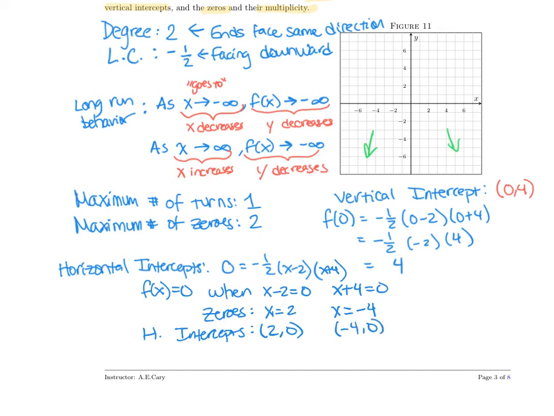And the very, very last thing they ask us to find is the multiplicities. If you remember, if nothing is shown, we're going to assume the multiplicity is 1. So the multiplicity of each of these is 1. And you'll notice something I like to do is when I write all this out, I like to line it up so I can see the information clearly. But these are all the features of a polynomial graph we're going to be taking a look at. Like I said, the actual graphing, we're going to wait to do next video. But let's try one more problem.